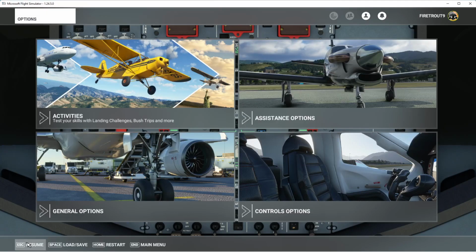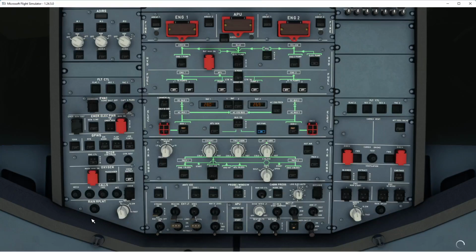So let's go back and turn that off. I think the default, before I did any of this in FSUIPC, when I turned the taxi lights on, the taxi lights would come on and the runway turnoff lights would come on. And that's what I've got right now. I've got them bound through FSUIPC. The only thing I haven't done yet is to get this to go to the takeoff position. And I'll show you real quick what the difference is.